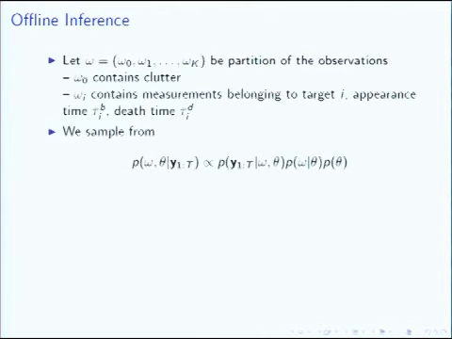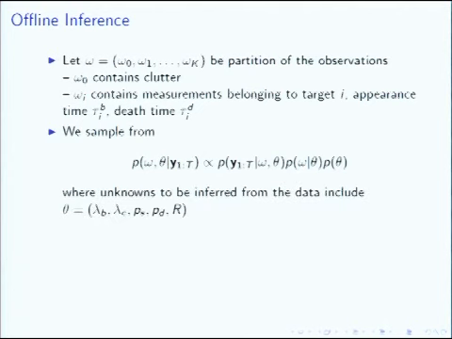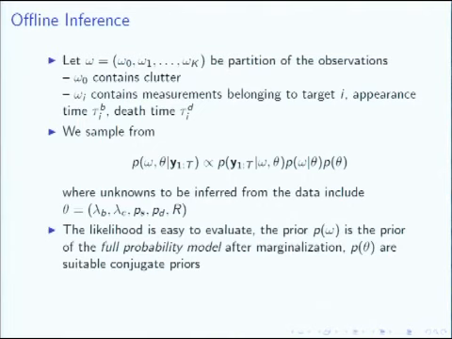Okay, so I can sample from this using MCMC, and you use a Gibbs sampling scheme where you sample the static parameters, conditioned on everything else, and then you sample the partitions. Sampling of the partitions is one of creating new partitions when you create new objects, and augmenting partitions when you think an object is no longer there. It's not a big deal. Okay, and so we'll keep this in mind for when we come to sequential inference for static parameters.